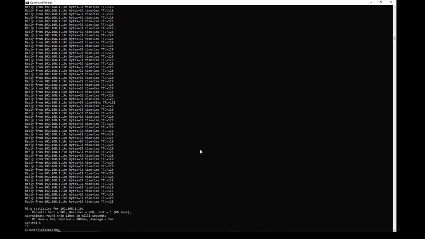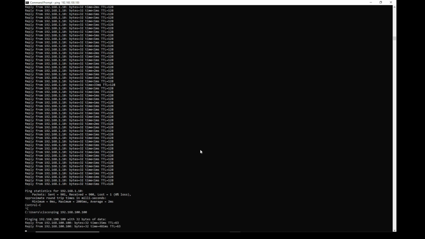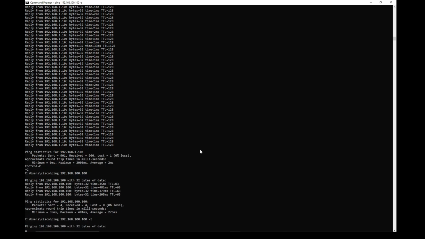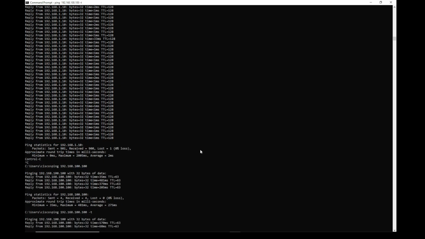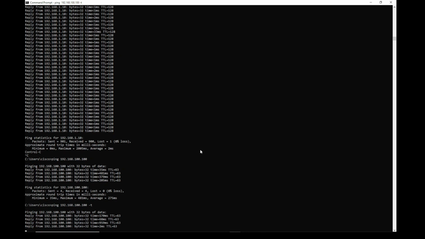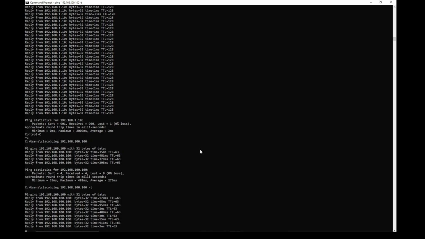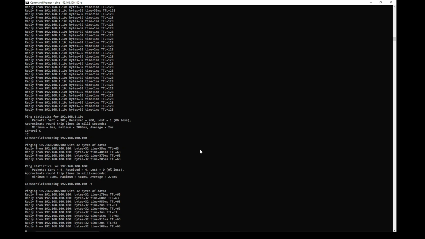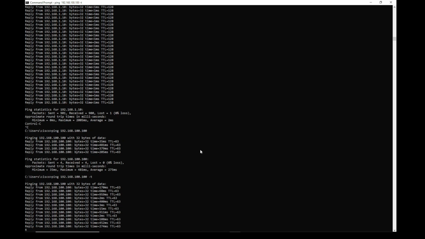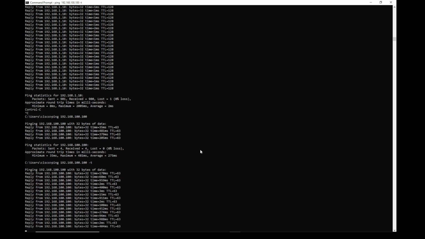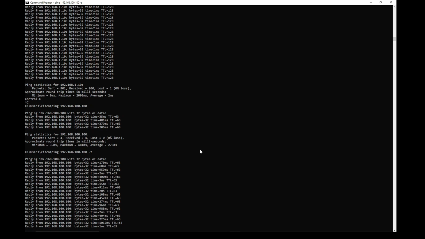Now pinging. Yes, I can ping this client. This client could be a computer, could be a mobile, the edge user.